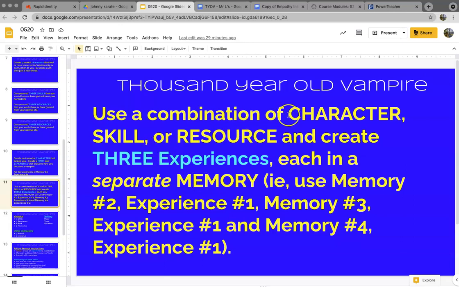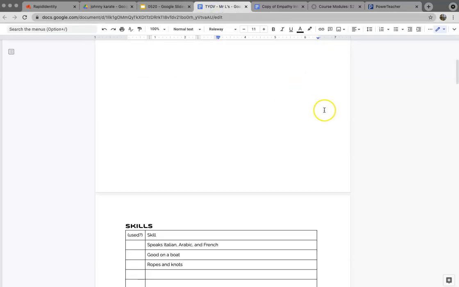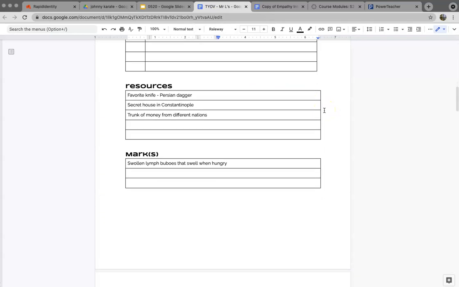And what you're going to do is, between your characters, your skills, and your resources, put 2 together at a time to create a unique experience that you might have from your life. So the easiest thing is to just show you through this. Don't worry about trying to be super creative. It doesn't matter, because this is just starting off your character. So let me show you what I did, and maybe that might help.